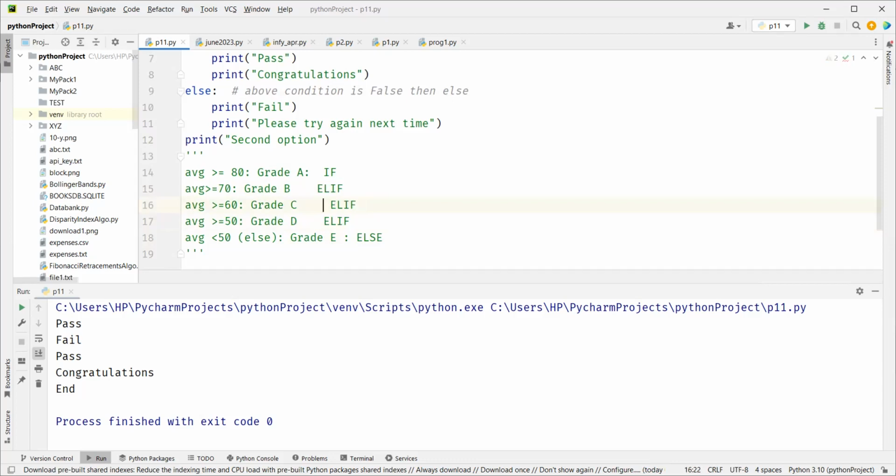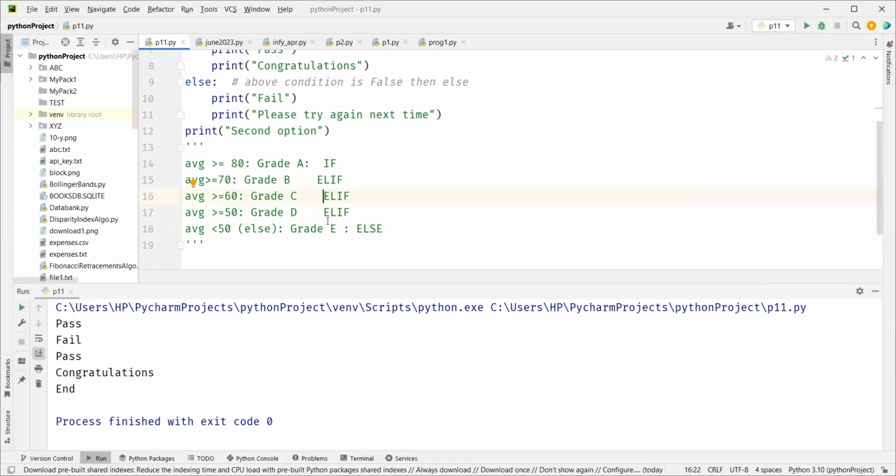You're checking a condition again. So this is called elif, elif, elif. So if you have 5 conditions, your first one will be if, last one will be else. In between all 3 will have else if. If you have 100 conditions, first will be if, hundredth will be else, and all the 98 other conditions in between will be elif.